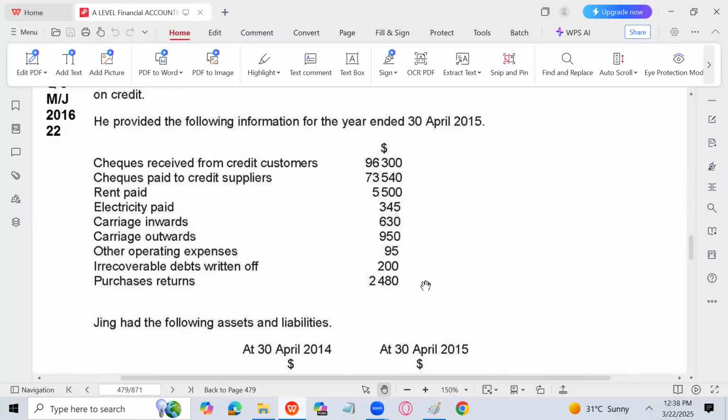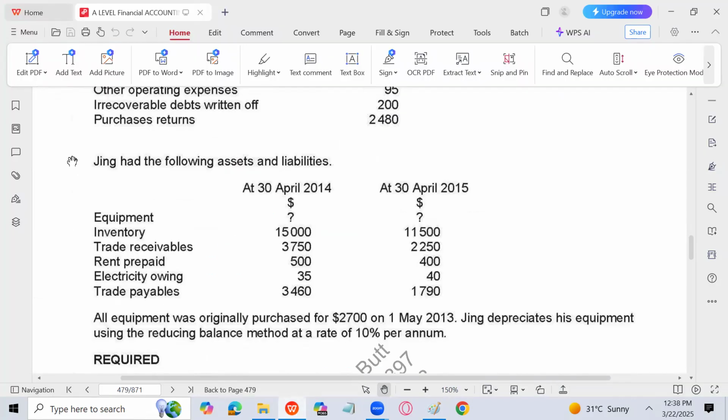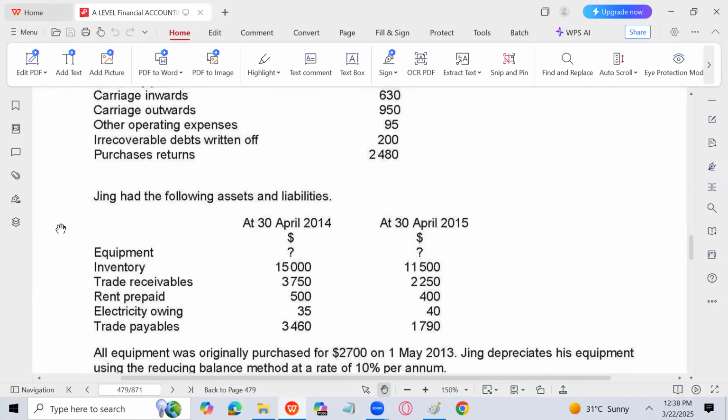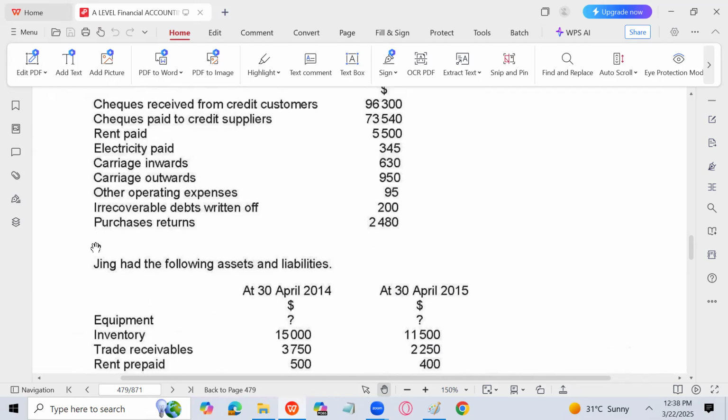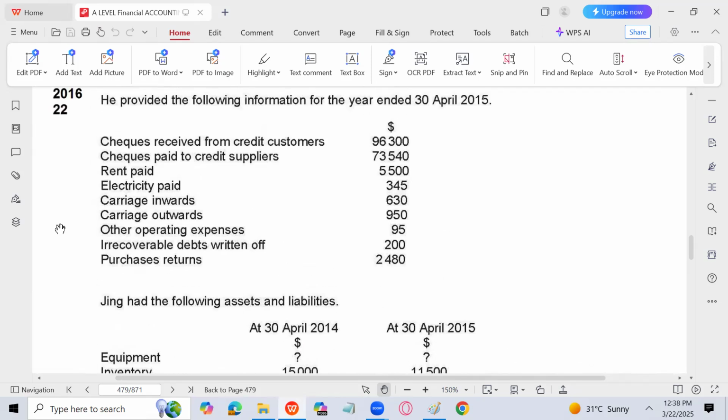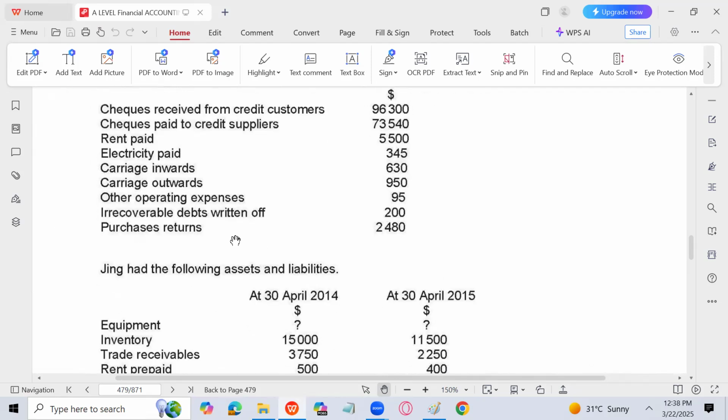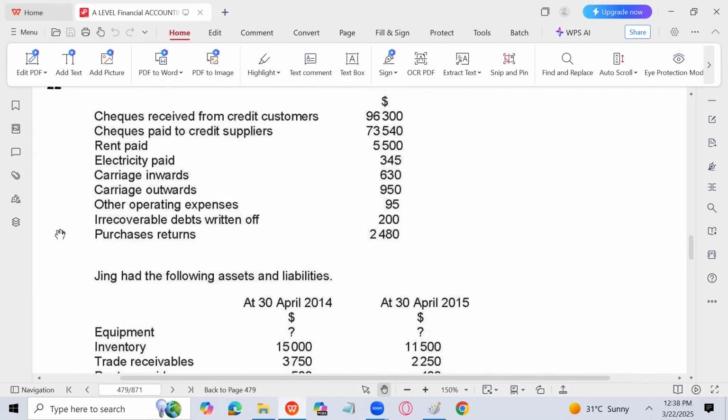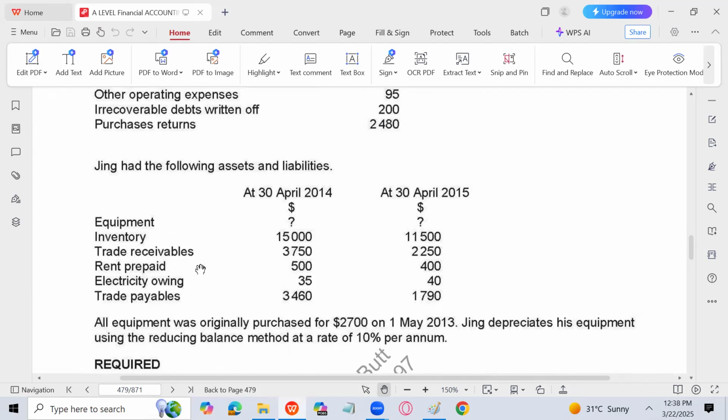Now I have the sales, I have the purchases. Now I can prepare at least the trading account, right? Though there are some more accounts which need to be prepared. Which are they? Rent account and electricity account. Why, sir? Because we have opening and closing balance of those expenses given. So we have to prepare the expense or income account to find the expense figure, which is supposed to be written in the question. Okay, next.